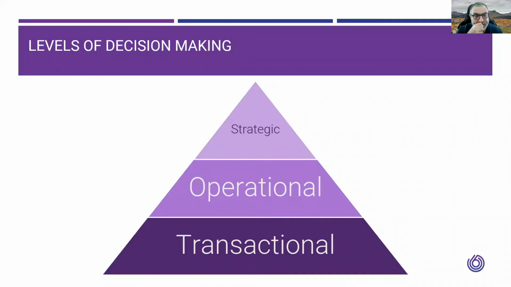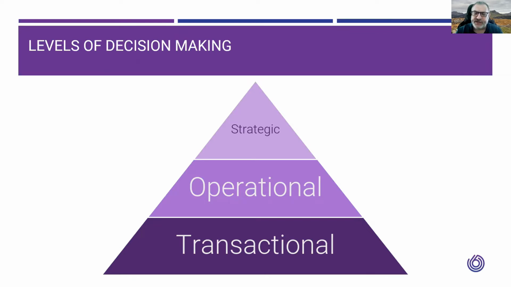So at its most basic level, we have transactional decisions. These are decisions that tend to relate to specific orders or specific customers or specific situations or people that we find ourselves kind of tangled up in on a day-to-day basis. Moving up a level, there are then operational decisions.